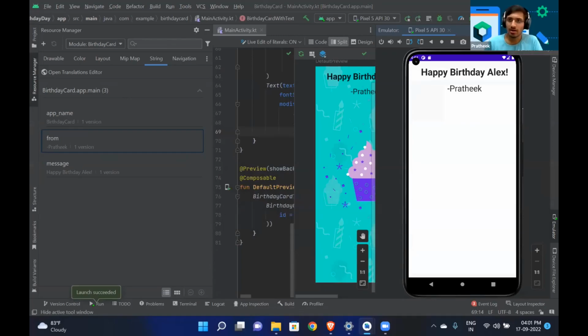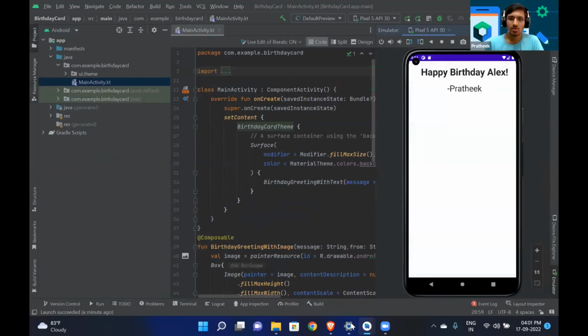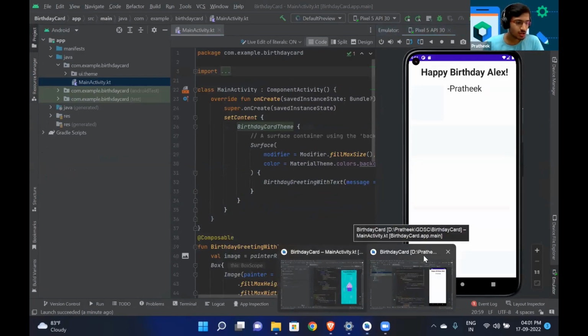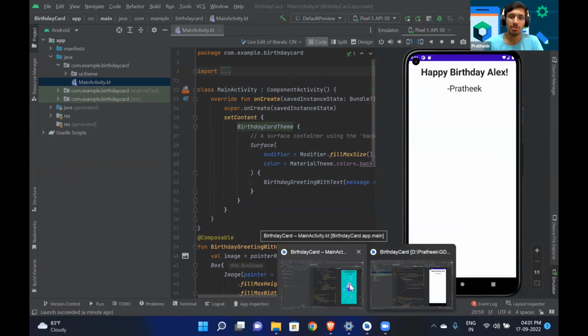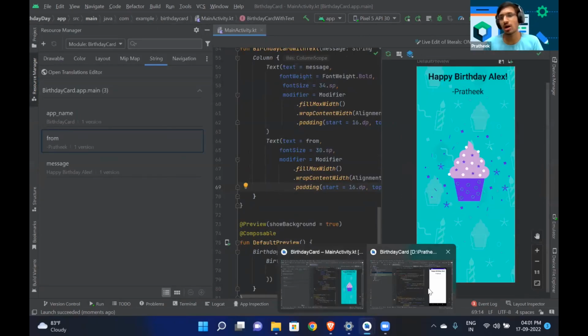I think some error with the resources, guys, but as you can see, I have multiple with the same app names. So that is causing an issue because already I had the same app name. You can see birthday card, both the app names are same. So I have created a duplicate version of it, so it's not able to render it.